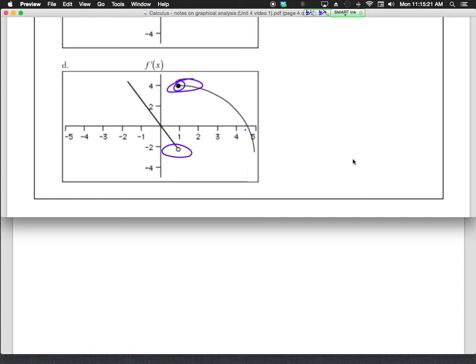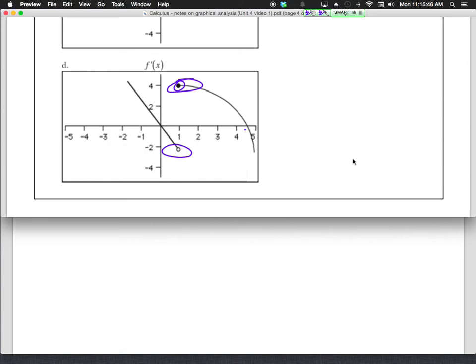Why would it be a sharp turn? The limit of the derivative. There you go. F prime of x is undefined. Therefore, your only two options are a sharp turn or a vertical tangent line. And if it's a vertical tangent line, it's not a relative extrema. In this case, it's a relative extrema, so it has to be a sharp turn.